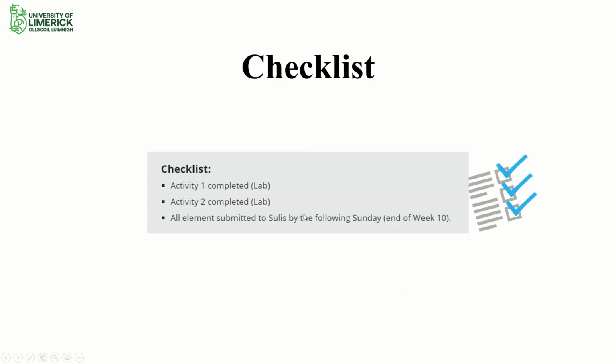Then you just have your checklist like normal. Ensure that you have your first activity done, your second activity done, and have all elements submitted by the following Sunday, end of week 10. Now, again, there will be no principal sheet at the end of this week. This is also your last lab of the semester.